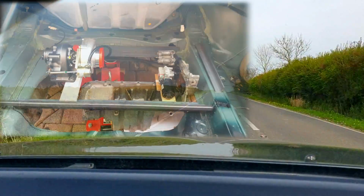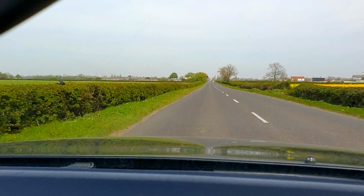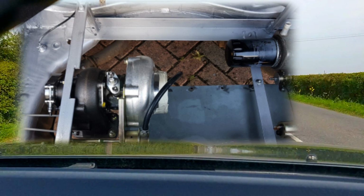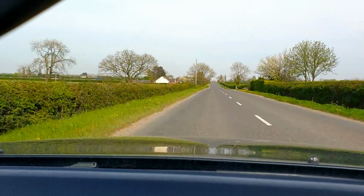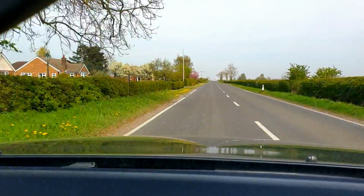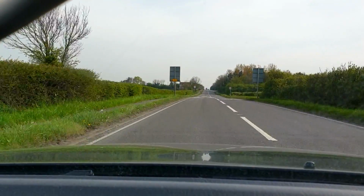I started mocking it up in the back using its own oiling system, oil supply and return. Fiat people might recognise that sump and oil pump. So I figured a complete self-contained system, that's the turbo, the oiling system and cooling and everything, all in one unit, rather than dragging the oil from the front of the engine and then having to pump it back into the engine, and if the turbo breaks up or anything like that, you don't want bits going back into the engine, so this way it's all kept separate. And then underneath, that sump looks quite neat there.